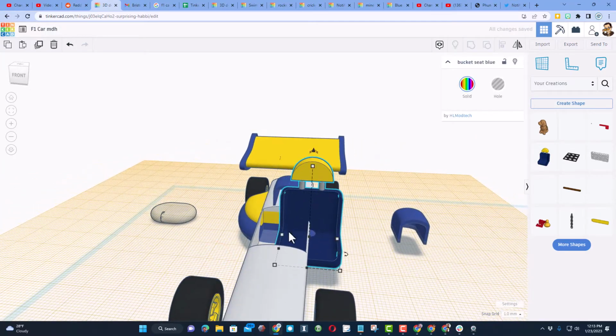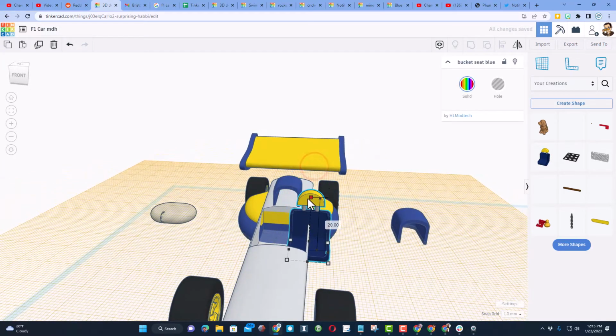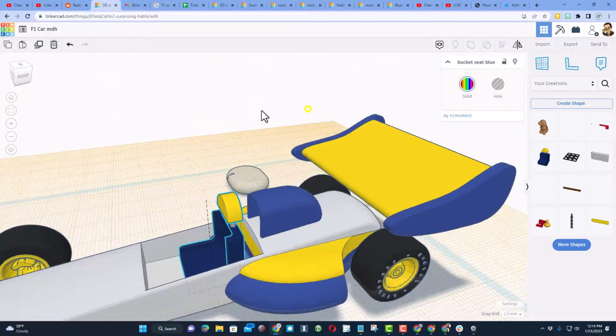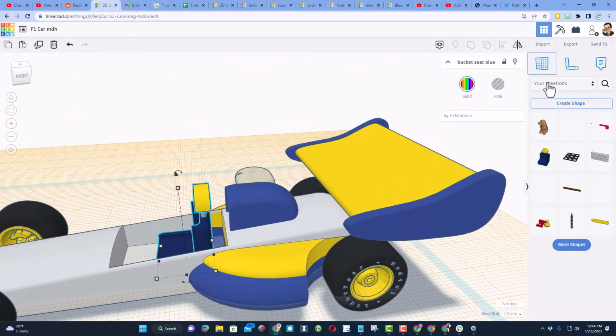I'm going to bring it into place. Let's do Shift Squeeze to make it the right size. As we drop it in, that is pretty darn awesome. Friends, it is time to add a roll cage to keep this safe.